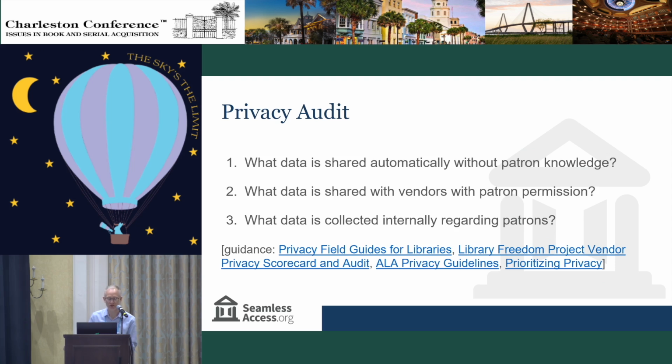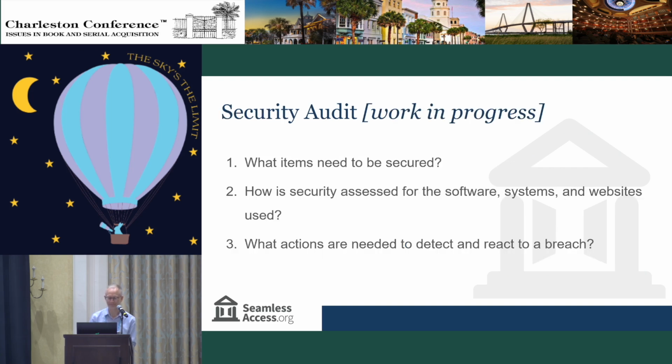Next, what data is shared with vendors with patron permission? So for example, are patrons required to share personal information in order to access services? How is permission gained? And can patrons request deletion of their data? And lastly, what data is collected internally regarding patrons? This is within your organizations. For example, systems that can collect patron data like an ILS, a proxy server, a single sign-on, an LMS. And is patron consent required before you collect data? And at the bottom of this slide are some more resources we recommend if you want more library-specific guidance.